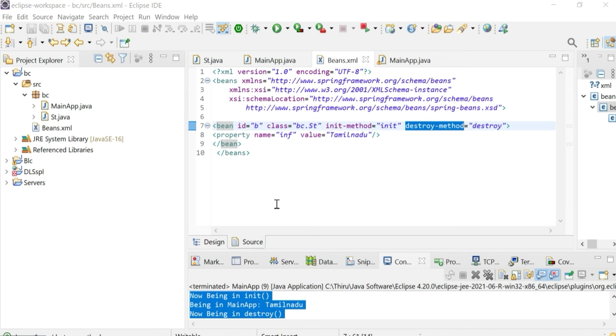InitializingBean has a method named afterPropertiesSet, all right, and DisposableBean has the destroy method. So it is recommended to use only the XML configuration. In the XML configuration, we use the two attributes: one is init method and the other one is destroy method. All right, so that's it.